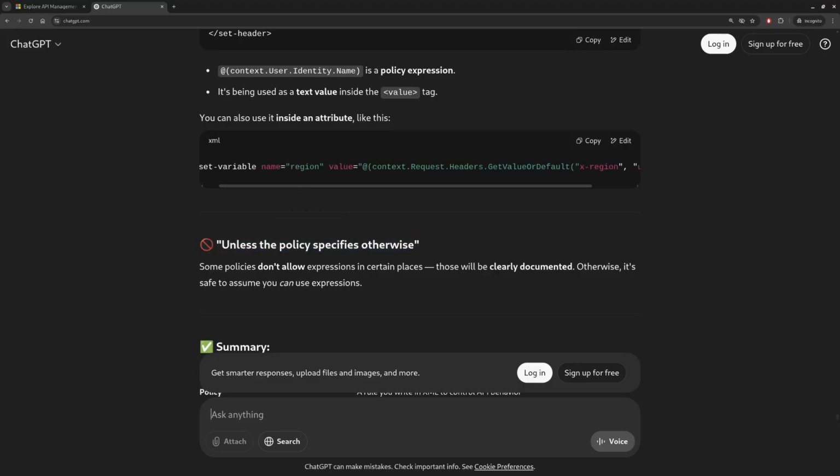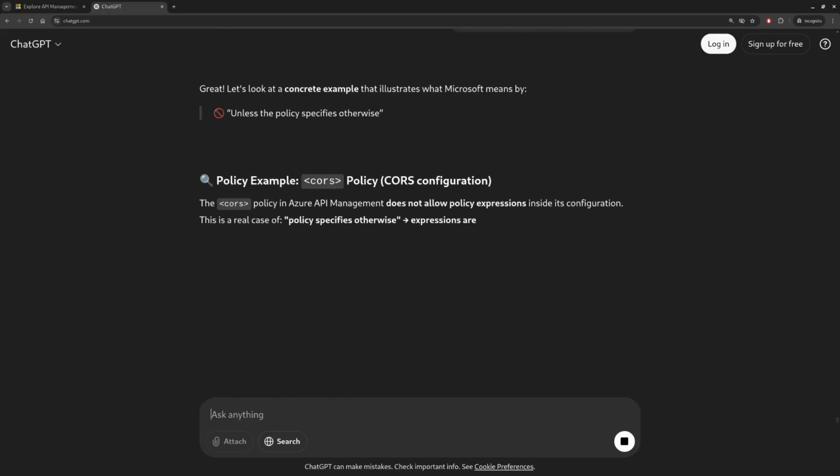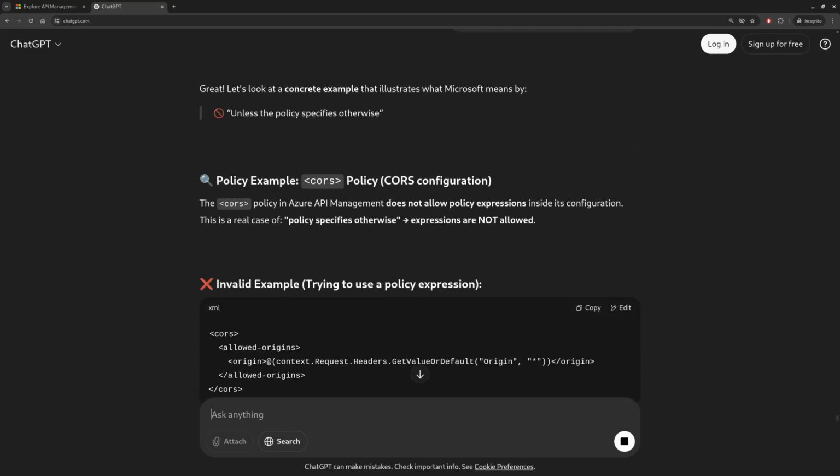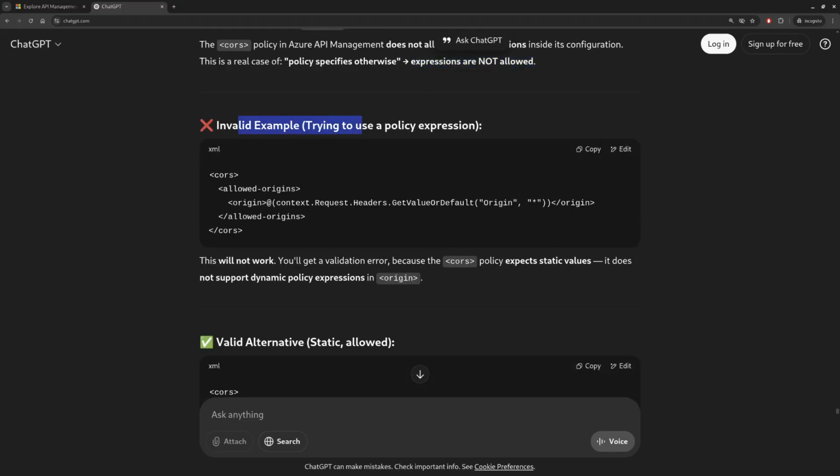Give me an example of this. CORS policy example: the CORS policy in Azure API Management doesn't allow policy expressions inside its configuration. This is a real case of the policy specifying otherwise. Expressions are not allowed. Invalid example.